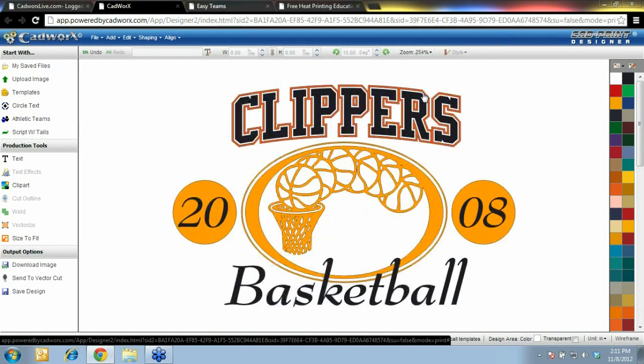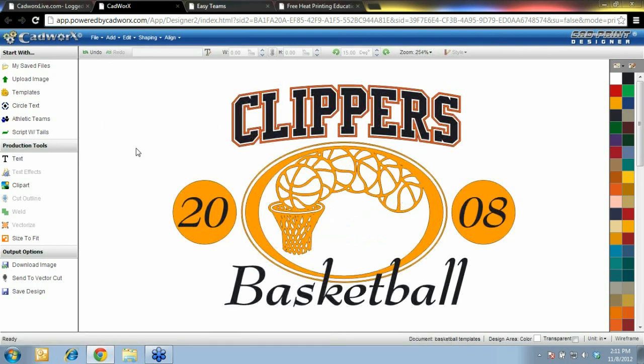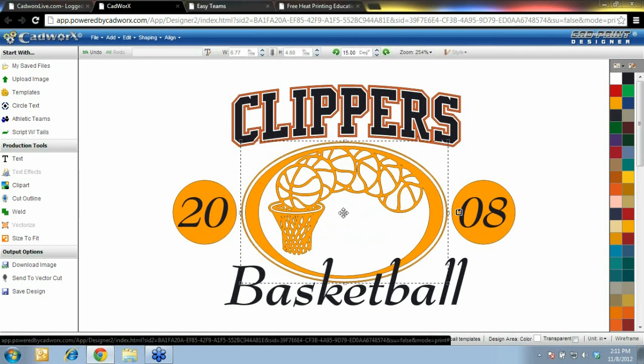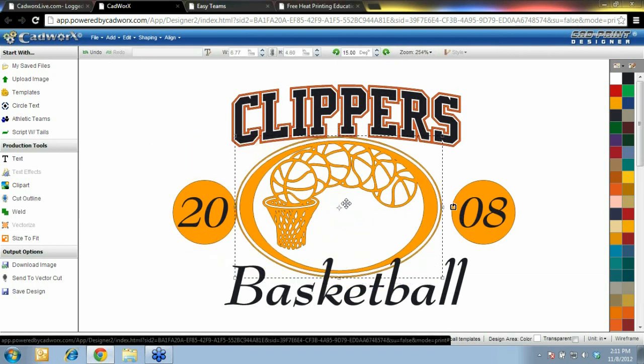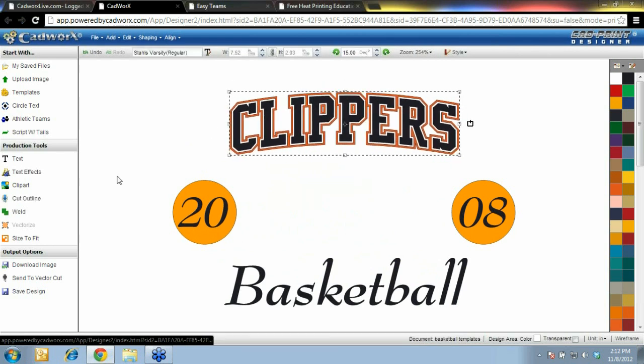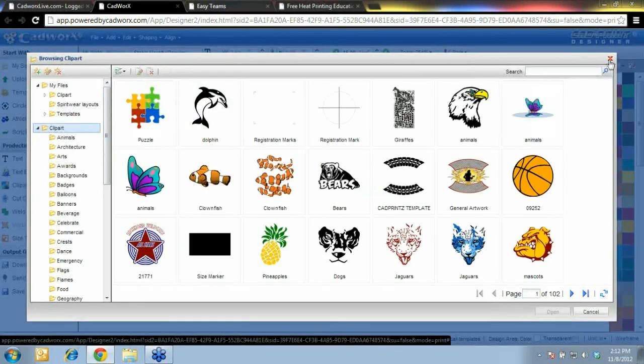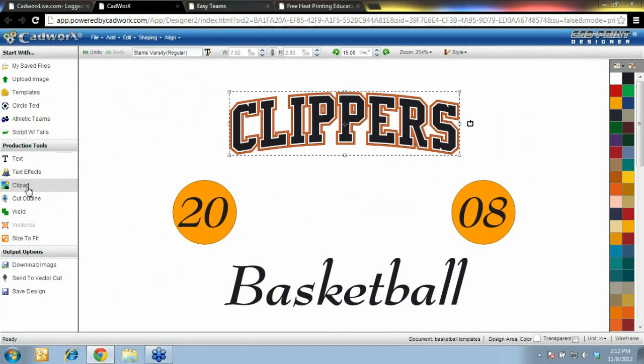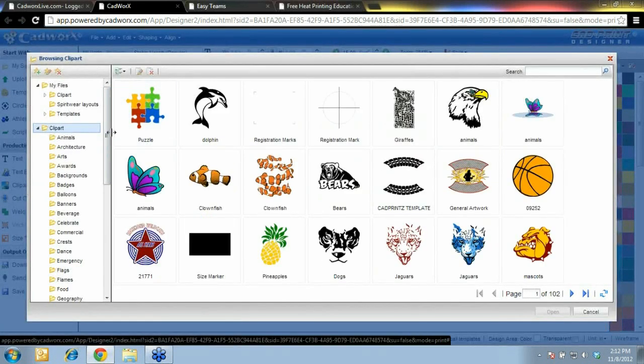Let me zoom it to fit. So you can see I'm starting to create a design. Now if I didn't want this whole element in the center here, I can delete that and drop in my own piece of clip art. You just start building from a template and customize it how you want. So I can go to the clip art button on the left side. In case you didn't see that, I just went to the left here and clicked on clip art, which allows you to add clip art.